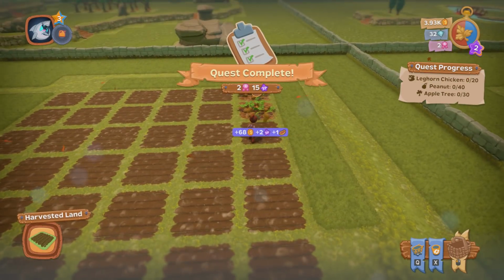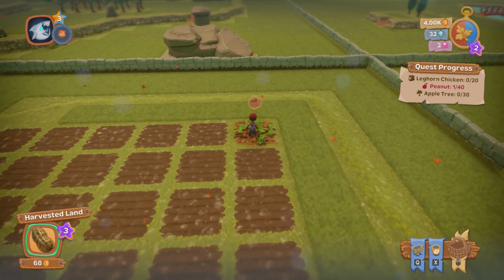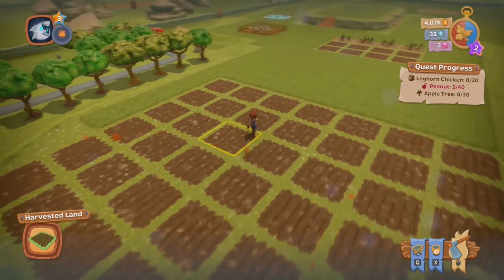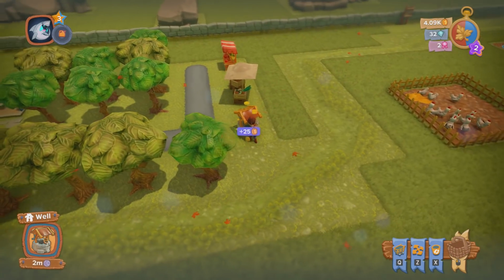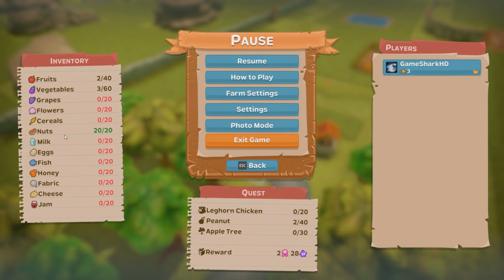Best thing ever. And there we go, quest complete, 15 XP plus 2 of the ribbon things, I'm going to call them. And look at that, all done, we've made 4k for that. I think they count as vegetables, do they? Do they count as vegetables? No, it's just nuts. Oh, okay, I don't know how we can sell nuts.